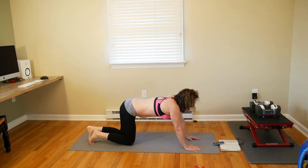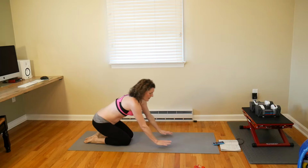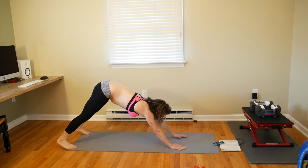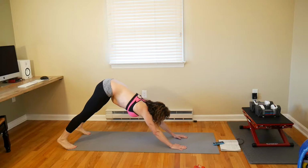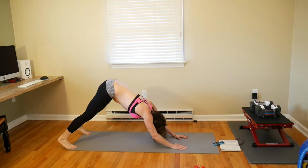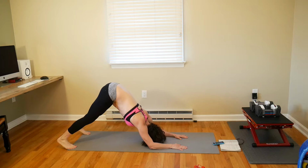Okay, nice work. Now we're going on to a move called a turbo dog. What you're gonna be doing is you're up in a pike again. Nice deep pike position. Hands are in front of you. Probably about a foot out from your body. You're tapping those elbows down and pushing them straight back up. Keep your head down and you're like downward dog position.